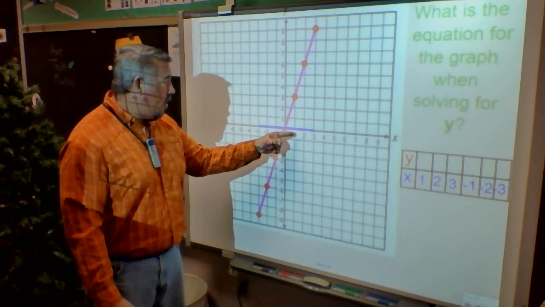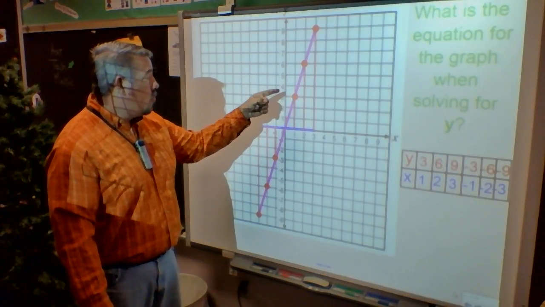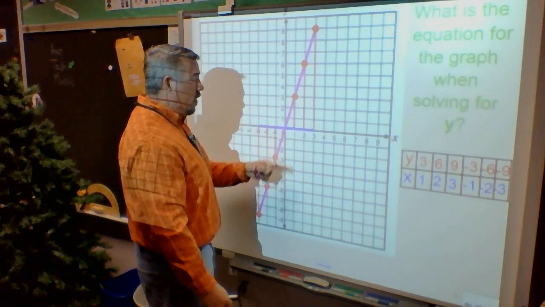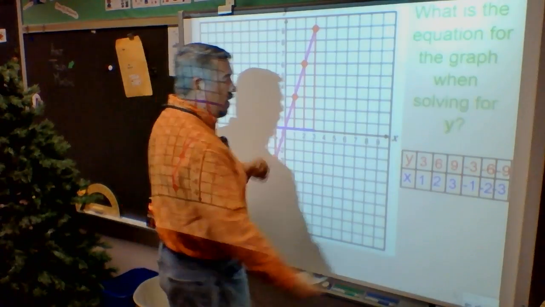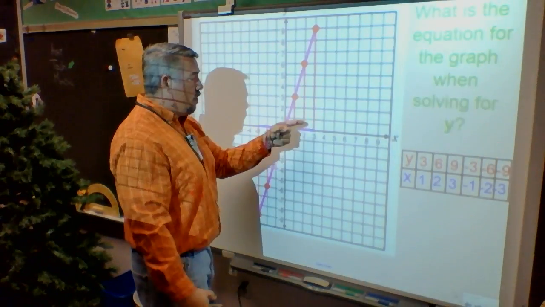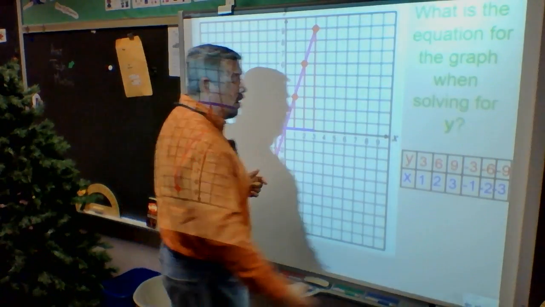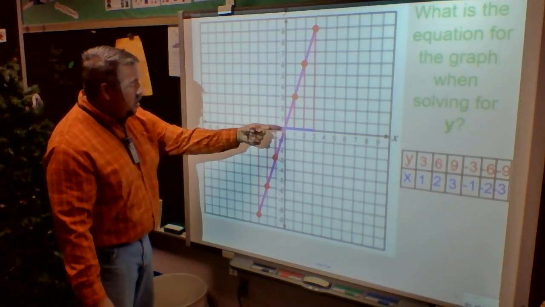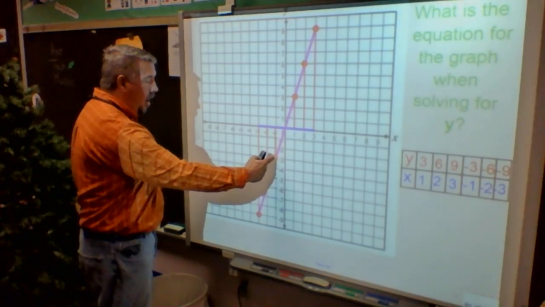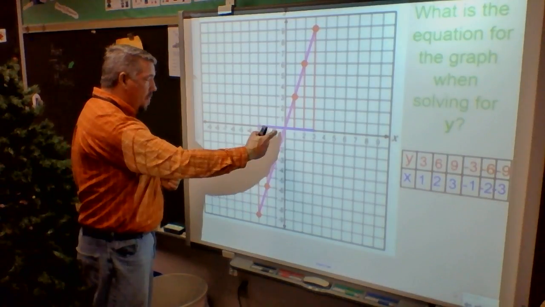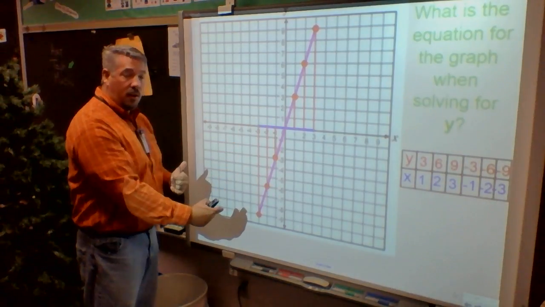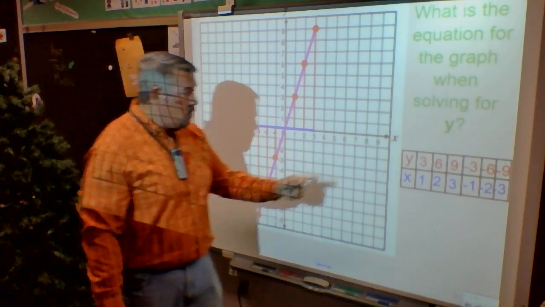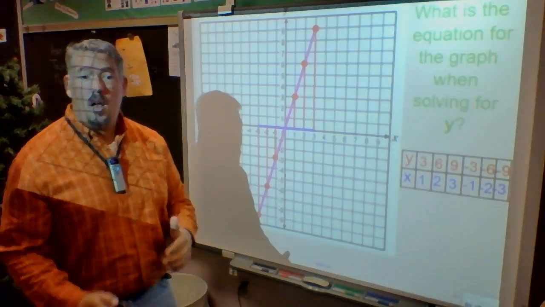So when I go to 1 and I look at the y, I'm going up to a +3. So notice I went to a 3. The 2 goes up to the 6. So 2 and 6. The 3 goes up to the 9. So 3 and 9. And then when I go to my negatives, x first, -1, jumping down to -3. My -2 takes me down to -6. My -3 takes me down to -9. So I have all of that information plotted out.